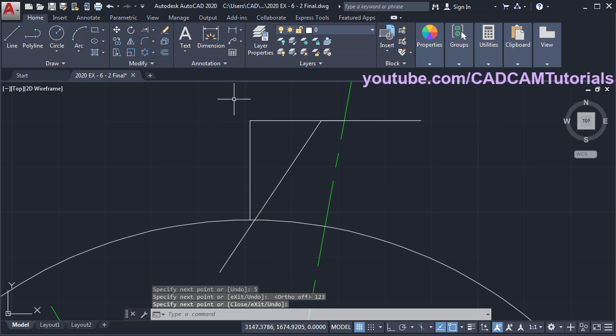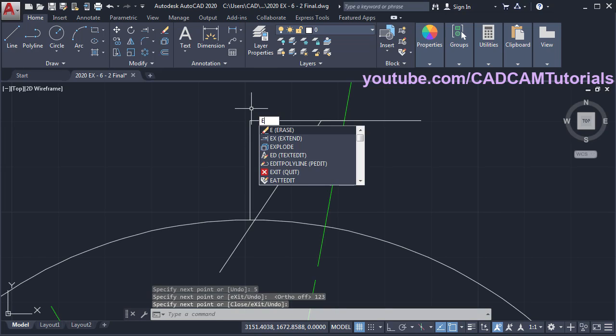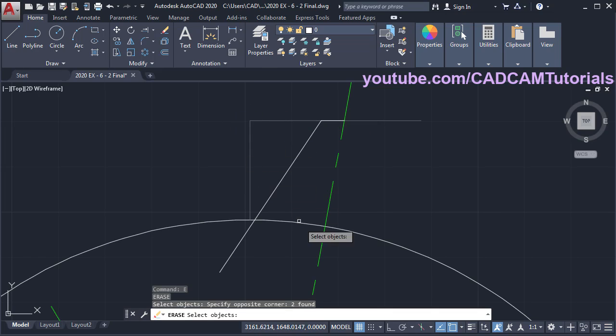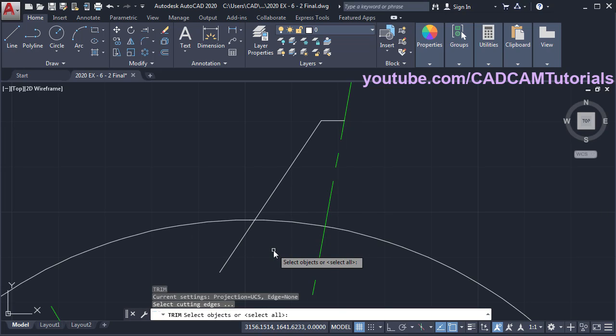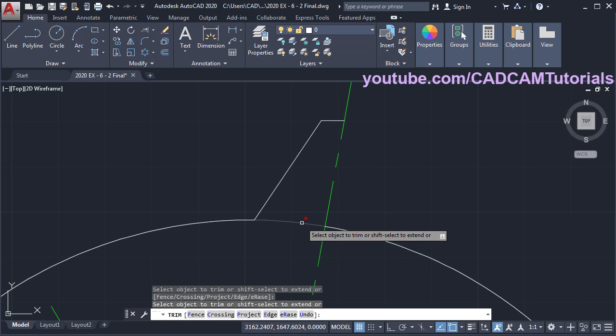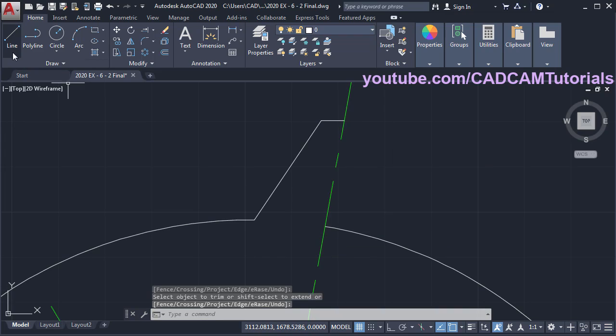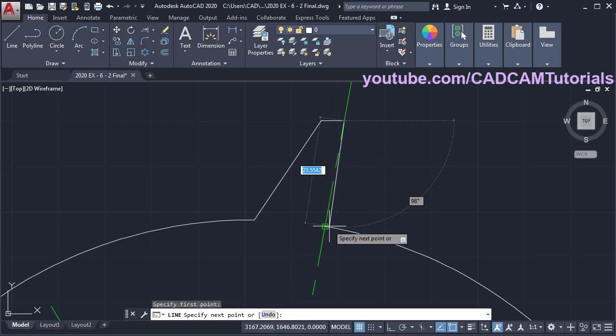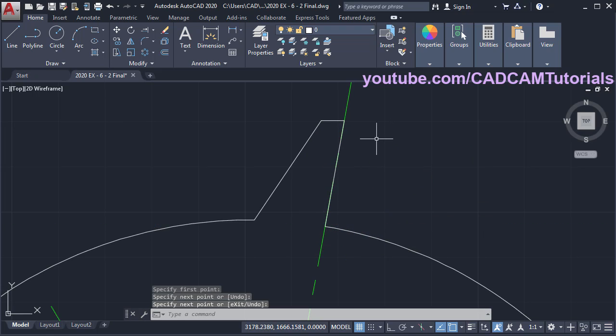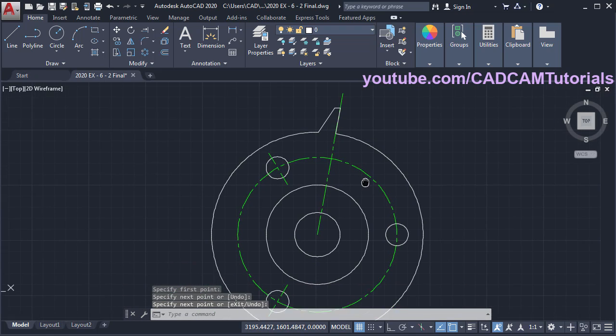Then remove these lines, type E, enter, select these lines, enter. Then trim unwanted portion, type TR, enter, enter, and remove these objects, enter. Then create one line here, click on line, click on this end point and this end point, press enter. So this profile is ready.